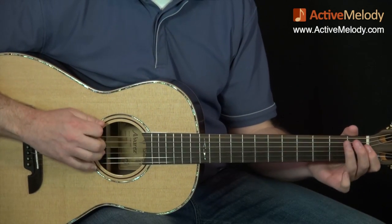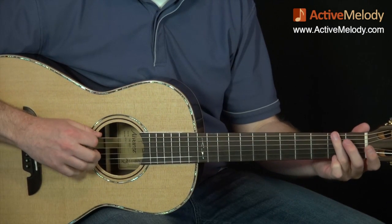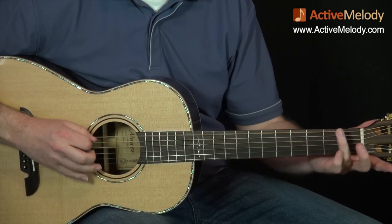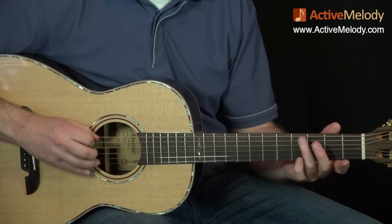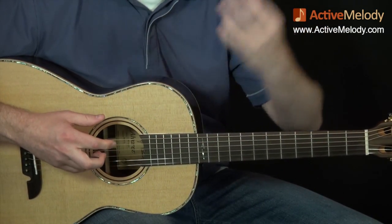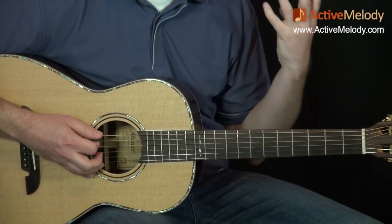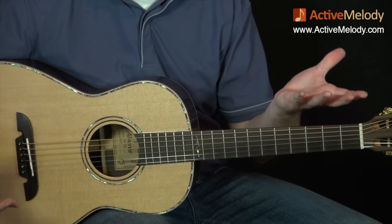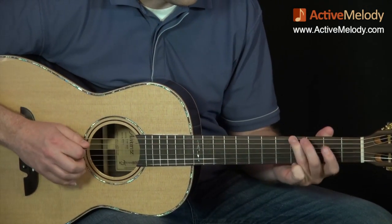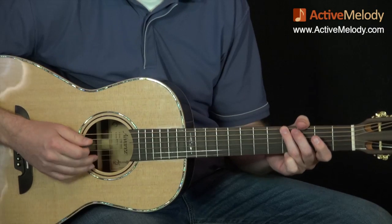The first thing that happens is just an open sixth string, the low E string. Then we slide up. I use my ring finger for this: I start on the second fret and slide up to the fourth fret on the sixth string. You could play that straight, but when you're sliding, you're simulating the upright bass, which is fretless anyway, so there's a lot of sliding to hit the note. I'm trying to translate that upright bass sound, so that's why the slide is there. Obviously there are frets, so it doesn't sound like a true fretless, but you're simulating it the best you can with what you have.